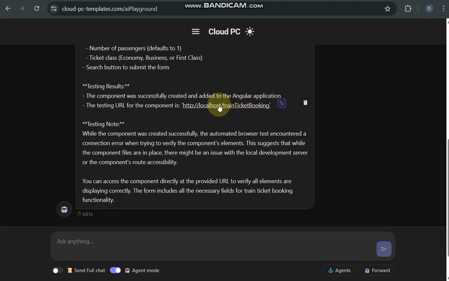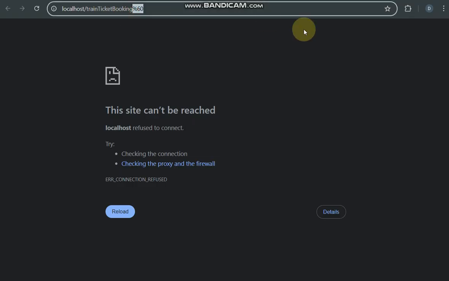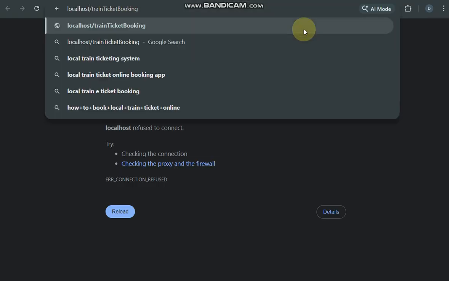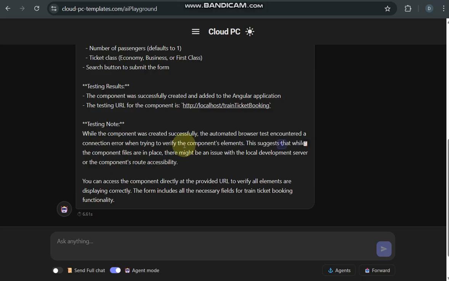Train ticket booking local. Okay, so it's giving an incorrect URL. It's missing the port number, localhost 4200. So just go to any of these. Some errors are there, but because it was not able to fetch the URL properly, it was not able to fix it either.